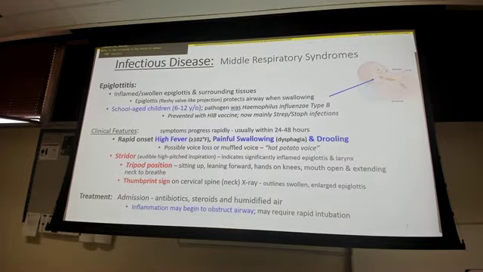Most of the time, this is going to happen in our school-age children. So think 6 to 12 years old. They're going to school, right? They're sharing bugs with each other. It used to be Haemophilus influenzae type B. Now, Haemophilus influenzae type B is not a virus. I think you guys know that from micro. It sounds like a virus, but it's a bacteria.